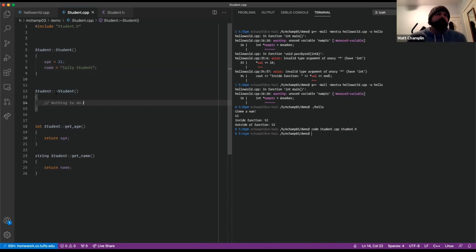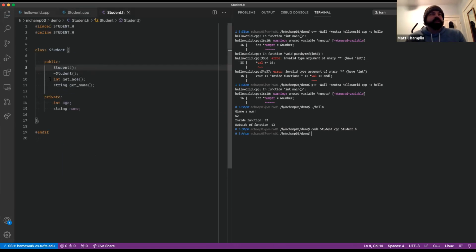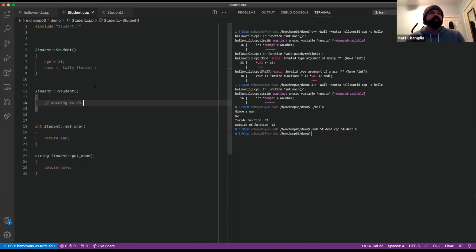Generally, if you have any heap allocated memory in your class, like you guys will for your array list, then the destructor will have to take care of deleting all the memory that was allocated by that instance of that class. But since we only have primitive data types, these handle their own memory for us, which is nice. So we don't have to do anything. But this is 2 out of the big 3 here already. So constructor, destructor.